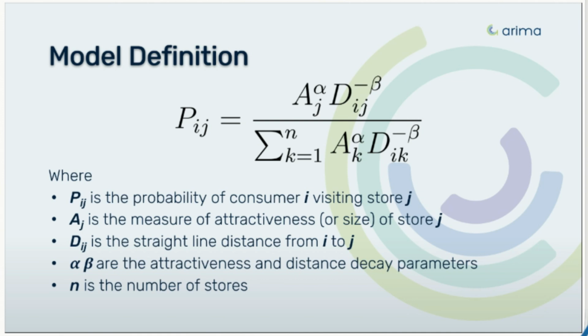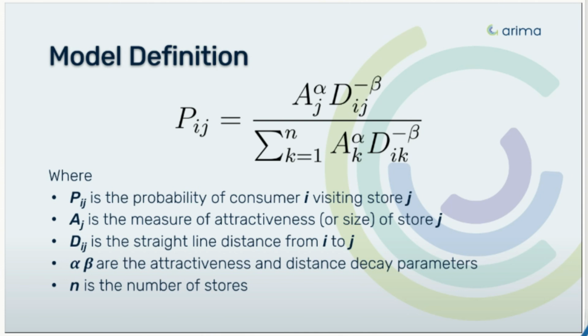That probability is dependent really on two things. One, the attractiveness parameter, which is identified as A here. That's a measure of how attractive a particular location is. Now, attractiveness is really hard to define. So in a lot of the work that people have done in the past, they've simply used the size of the location as a proxy for attractiveness. So the larger the mall is, or the larger the store is, the more attractive it is. It's not exactly attractiveness, but size is easier to measure, so that's why people use it.